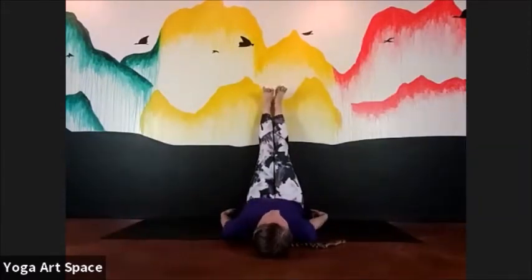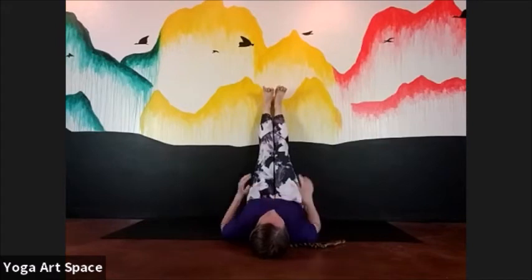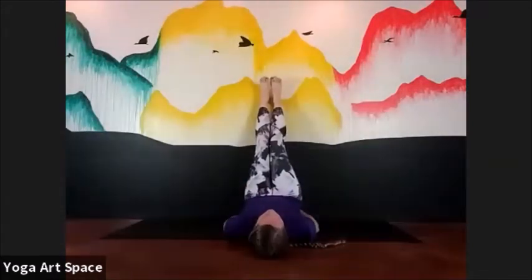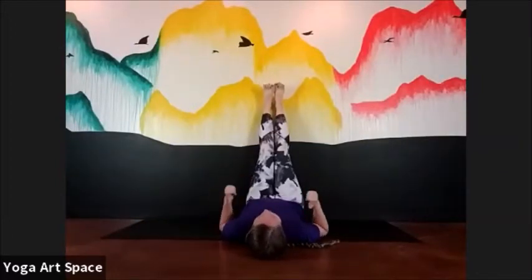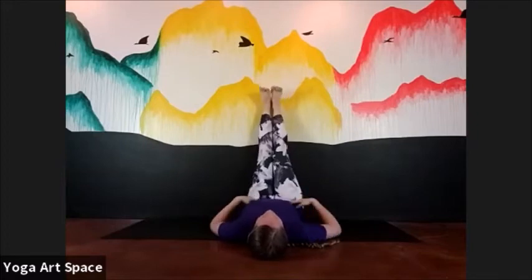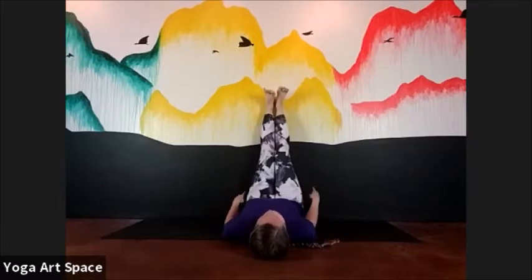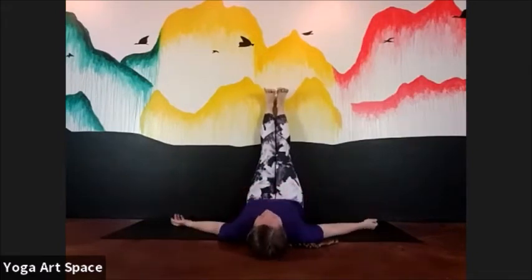Now you'll know right away if you need more or less space right at the hips. If you're a little bit tight in the legs and this is making your hips and that low part of your pelvis lift off the ground, what I need you to do is scoot away from the wall a couple of inches until the hips can be all the way flat. If you're doing good, you're touching the glutes to the wall, you've got plenty of space for your legs to be straight, then it's perfectly fine for you to be in that position.